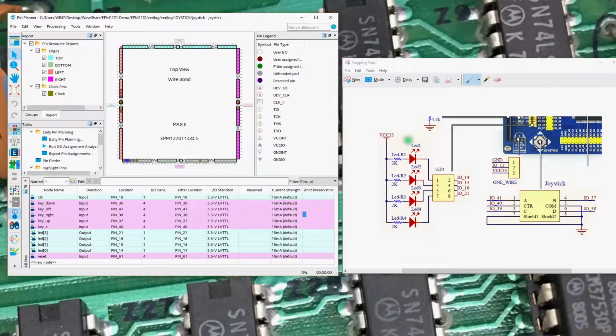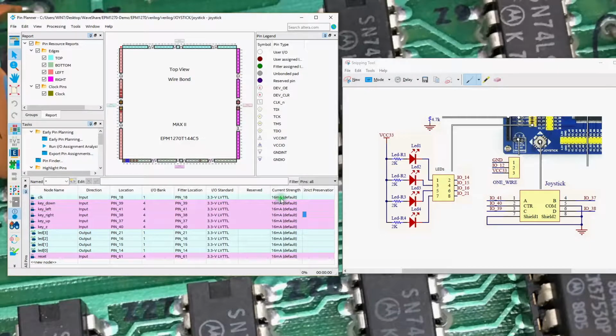We have the 4 LEDs defined here. There's a little array of LEDs here, LED 0, 1, 2, and 3 for the 4 LEDs. In this case, we know they're outputs, whereas in the joystick, we knew they were inputs. These are outputs because we need to take the appropriate pin low over here to light the LED. The pins are again defined 14, 15, 16, and 21, just as you see here. For all these pins, we've told it it's going to be 3.3 volt level TTL signals. So, 3.3 volts is a 1, 0 volts is a ground, or 0.